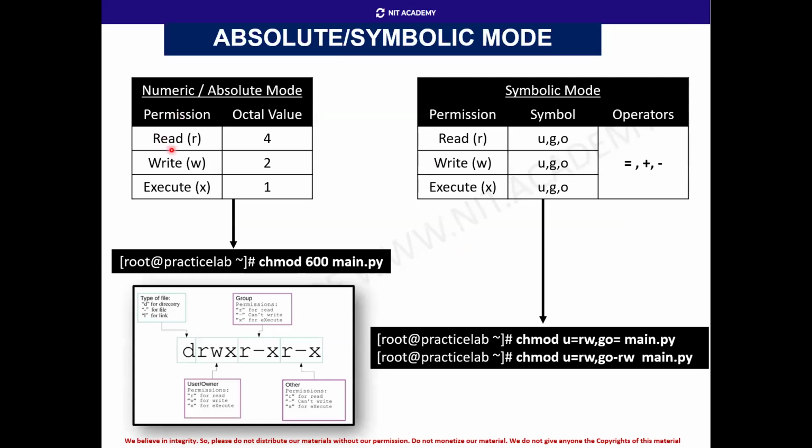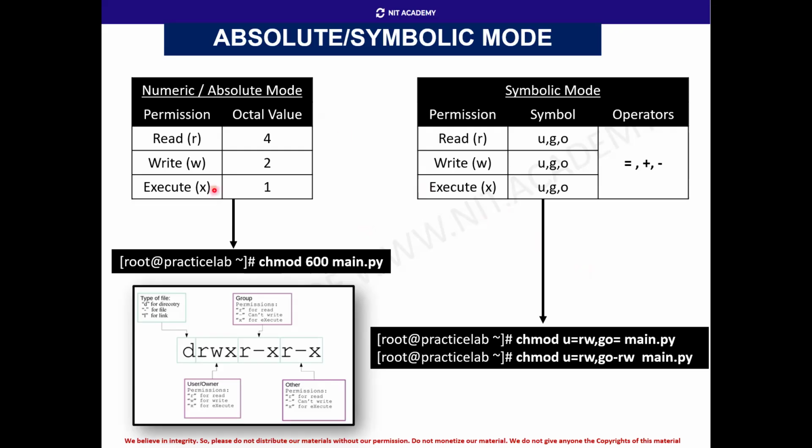So we have read, which is 4, write is 2, execute is 1, and in the symbolic mode, that is called UGO, and you have certain operators that you can actually apply. For example, if you wanted to change the default permissions to a different permission, because when you're working in the Linux environment, it's sometimes required that you change the permissions, so that maybe you're trying to launch an application. When we do patching, we're going to show you how all these permissions are going to work. When we do the bash script, you will see you have to change the permissions.